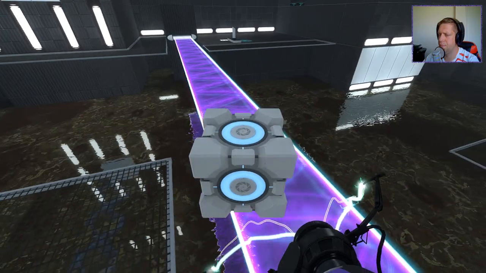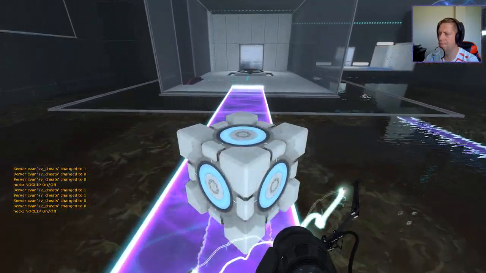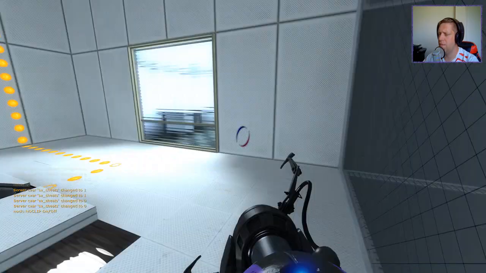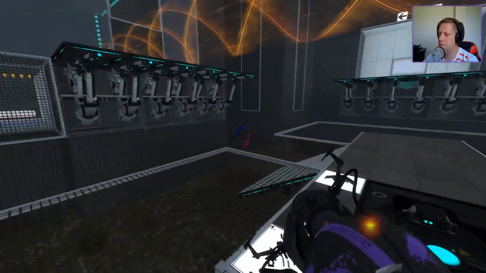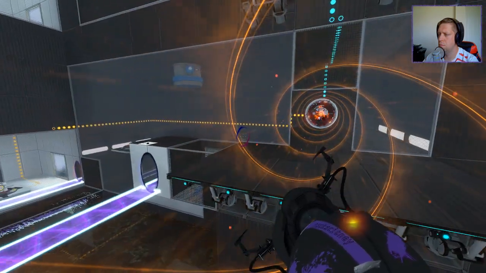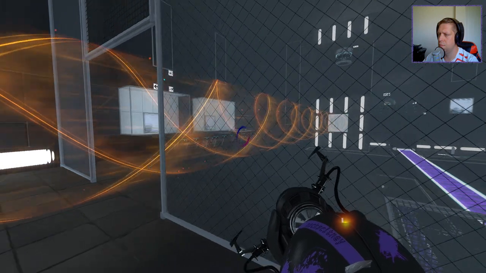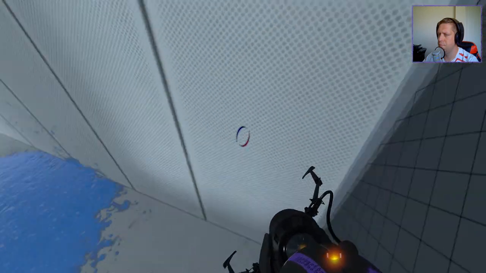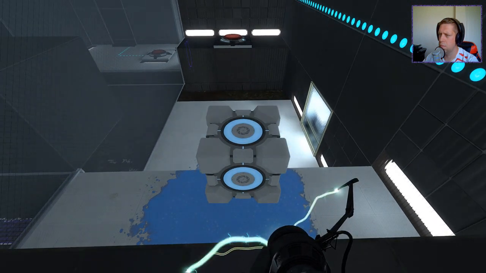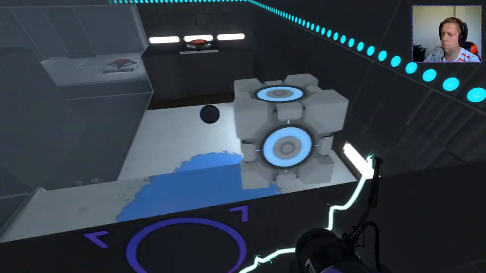Oh, now I can see this, though. Maybe we should go across here. Oh, now I left the bridge. Okay, that reverses the funnel. We can now go up here. Take the cube back. Save. Thank you.